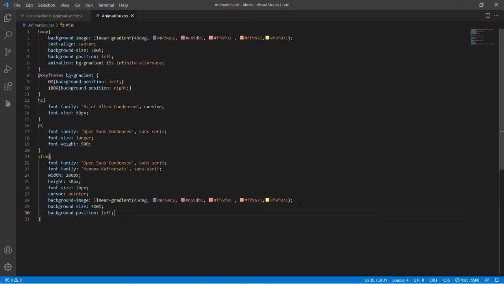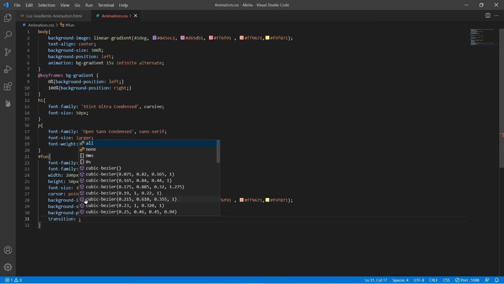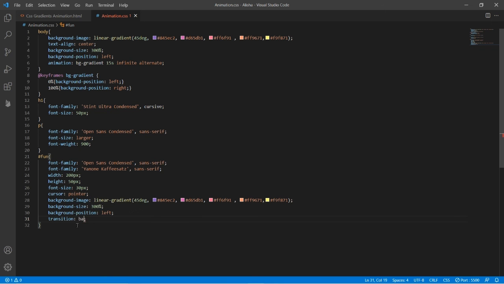Now this time we do not need to type animation. This time we will give here transition. So type here transition, and we want the transition of background position here, so that when I hover on the button, the background position will be right because it is now left, and the transition will be of 2 seconds for me.